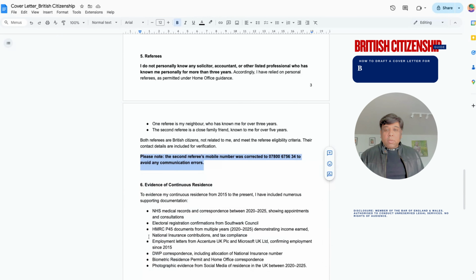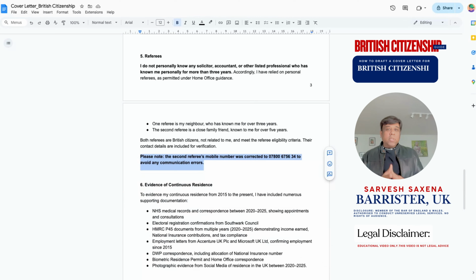Now, this is really important. This is where most of the applications fail, because people do not provide 5 years of lawful residence proof, and their understanding and interpretation of residence is quite different. For example, what some people do is they attach bank statements and local bills. That is not acceptable. It is clearly stated that bank statements are not proof of residence, right? I urge you to go and look at that.